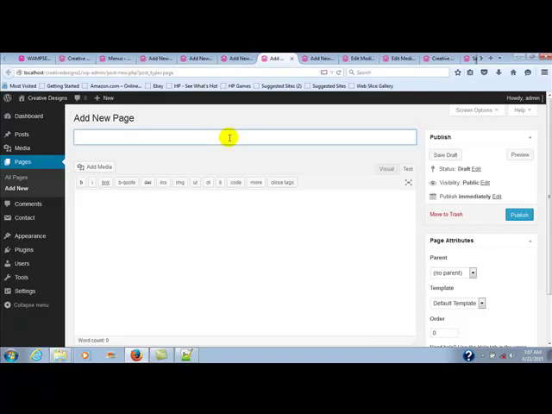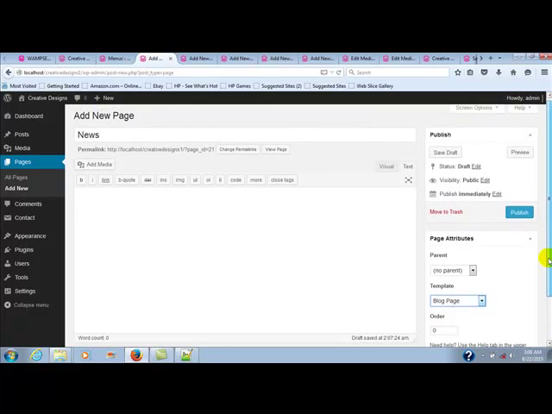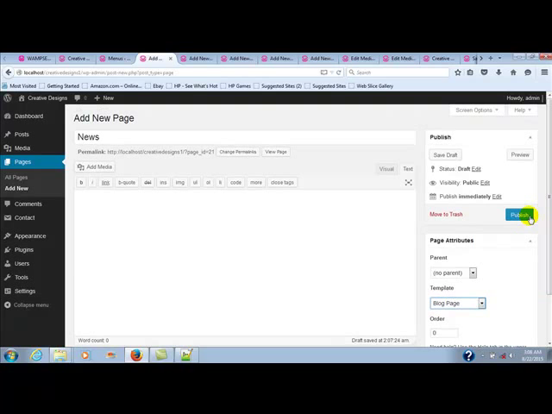And let's give this one contact us. Yes. Now for the news page, you scroll down here and you choose the template. Let it be a blog template so that it will display all the posts or all the news you have on the website. Then you see publish it.